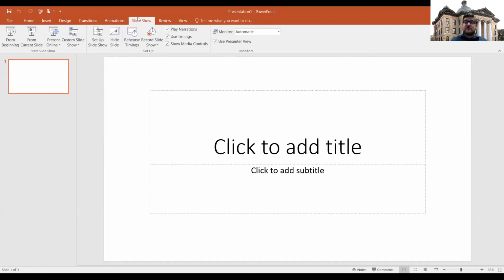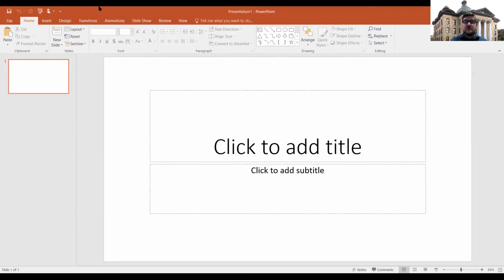This is also where you can record narration. Maybe you want to make it a canned presentation and you want it to be posted online. This is where you can record narration for that slideshow so that you can post it online. Okay. So those are the tabs. That's where you're going to do all your actions.